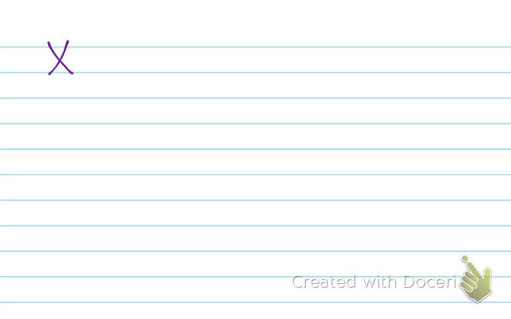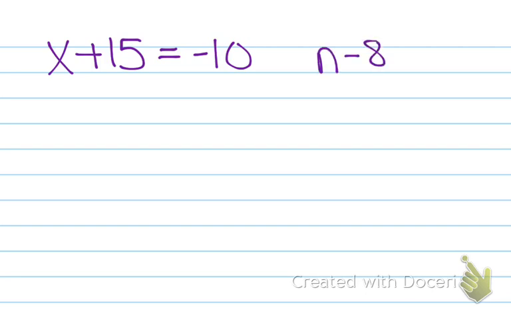The first one is x plus 15 equals negative 10. The second one will be n minus 8 equals 13. All right, and again, just like we just discussed, we're going to use our two fundamental concepts in order to solve this equation. The first one says use inverse operations, and then that leads straight into our second one, and we do inverse operations so that we can isolate the variable, get it by itself on one side of the equation. So go ahead and solve these two problems.